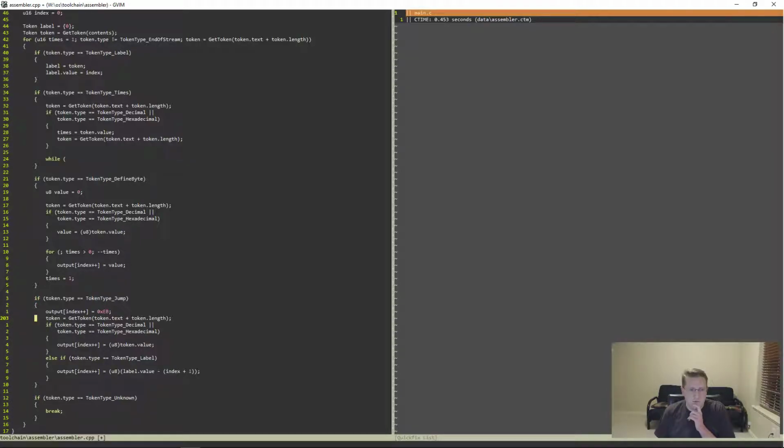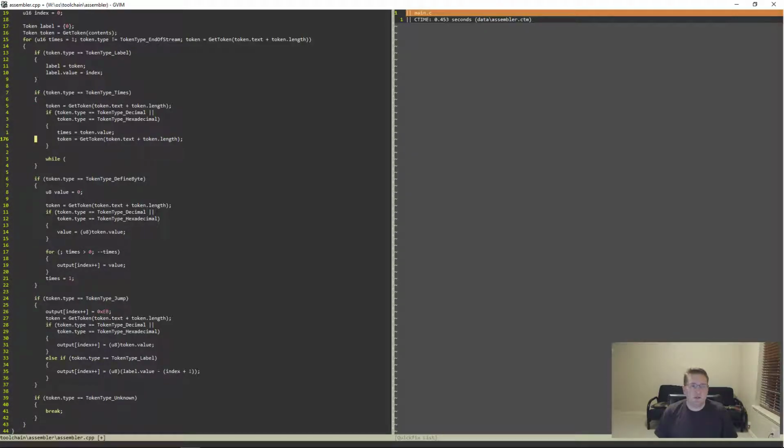Because a jump should be followed by a numeric, and then that should be followed by the end of line, which we're not actually handling, we're just kind of skipping over it for now. So I think this will be okay.